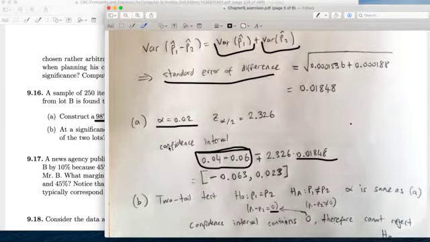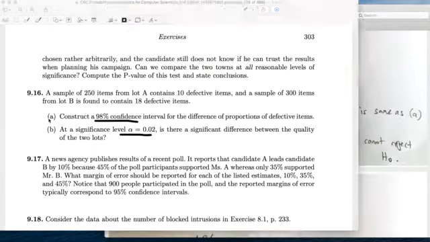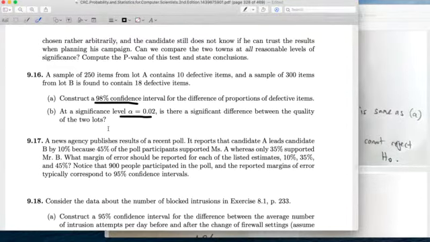All right. So that was 9.16, and now I'm going to talk about the last exercise for today. Now it's again about some percentages, some proportions, and this exercise is also good in the sense that the standard errors cannot directly be added when we're talking about the difference between proportions. So you'll see what I mean in a couple of minutes when we interpret the results of this exercise.